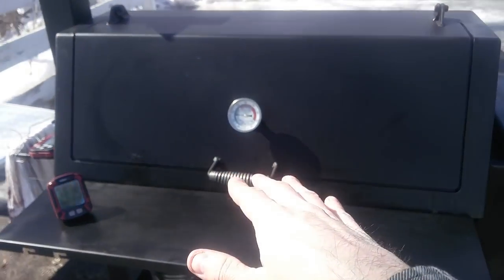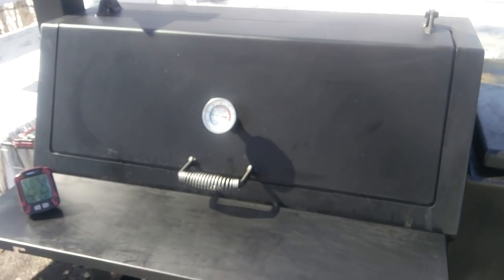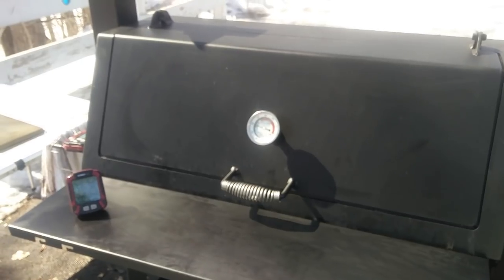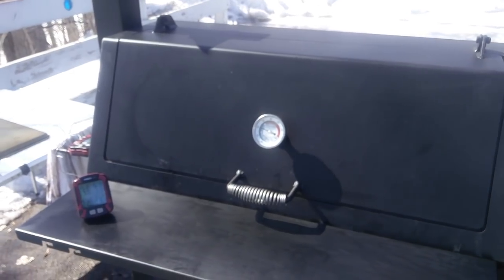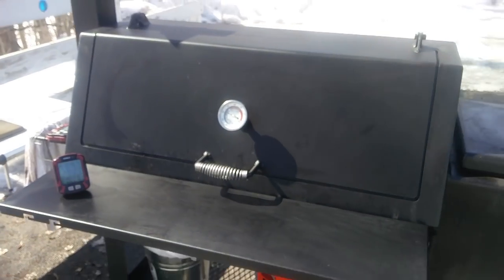You have a cooler zone on the bottom, which is where I have my beef ribs today, and a hotter zone on the top. I will likely switch that up at some point, especially if I wrap these ribs in foil with a little bit of beef broth at the end. I'll probably put those up on the top rack to keep that broth hot and to steam these a little bit at the end, but we'll see what happens.